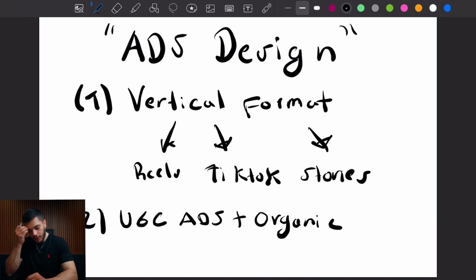Now, in terms of the duration of the ads, for top of the funnel, so for cold audiences, I strongly suggest you to create ads between 45 to 60 seconds, so 1 minute maximum. Then if you want to target warm audiences, which are people that maybe already saw your ad but didn't get into the website, you can target them again with a straight to the point testimonial video, just someone talking in front of a camera, 15 seconds max, commenting about the product. And then for retargeting ads, the best is going to be just image ads.